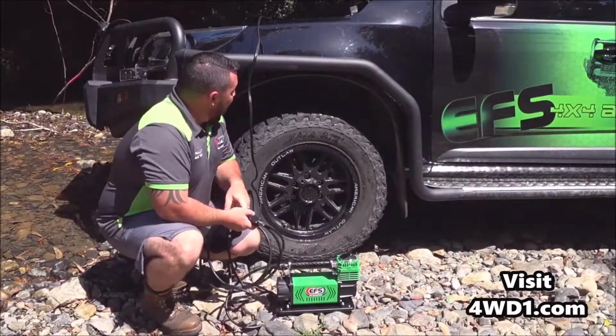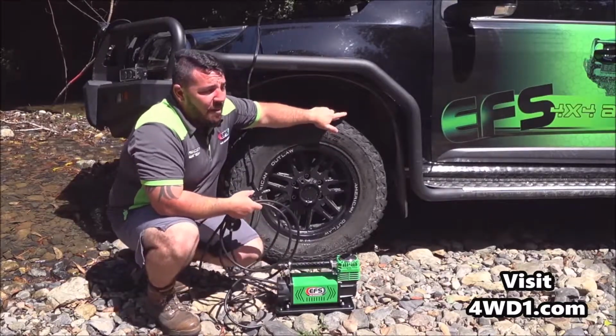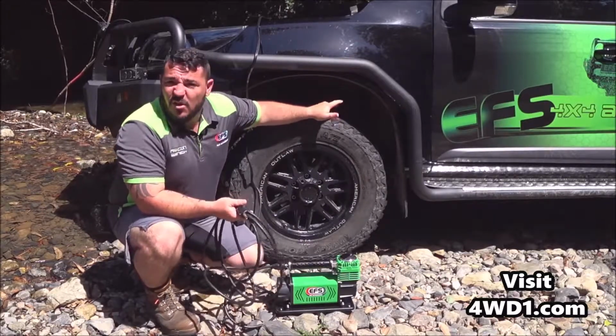Righto guys, we've just been out on the tracks, currently got the tyres down at 25 psi, about to hit the highway and head home. So we're going to get these tyres back up to about 35 psi, it's what I like to run for the highway.